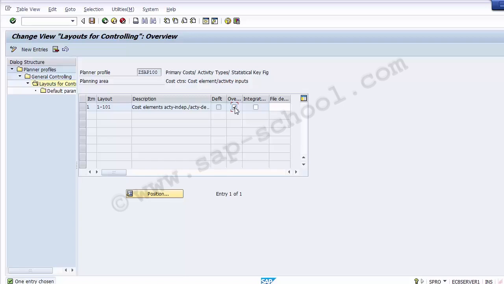overwrite actually. In case you want the planning data to be uploaded with the help of an Excel sheet, in that case you need to go to this option of integrated Excel, as you can see. You have to activate this part and name the Excel file as a description, and you have to take care that whatever description you assign over here, the same description has to be maintained for the file as well. We'll not be going with this option as of now, we'll be just moving on with the manual planning right now.